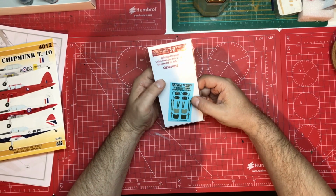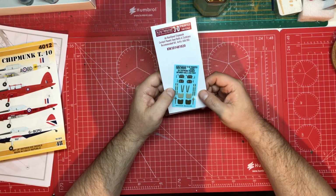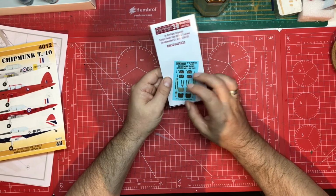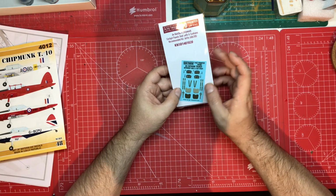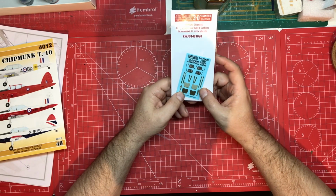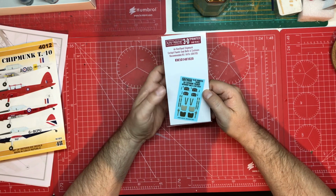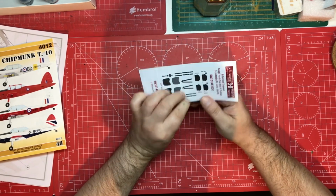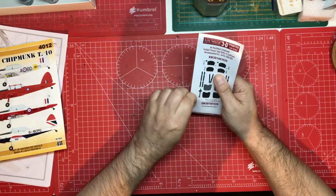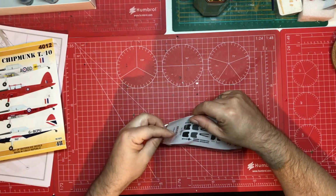I do have some others. I've got some Edward ones, which are 1/350 scale life belts, and they look really nice, but I haven't used them as yet. So yeah, I'm told that you just float them off, you dampen them, moisten them, and they come off just like ordinary decals. But there is no instructions with this at all, as far as I can see. I've not opened it yet, actually, but the decals will be my next job.